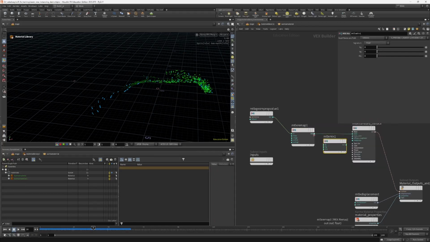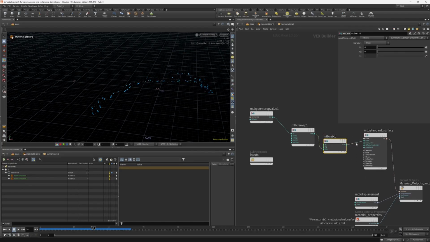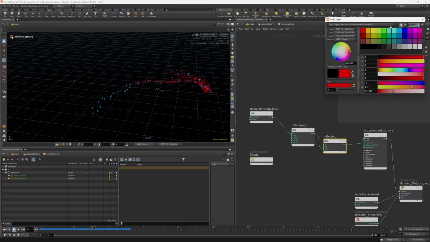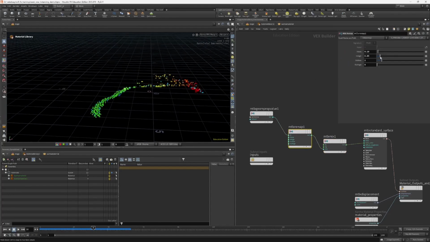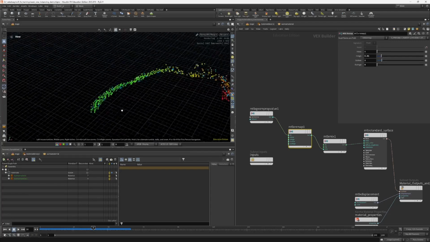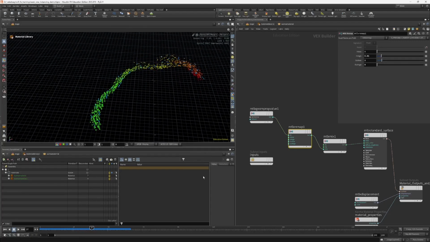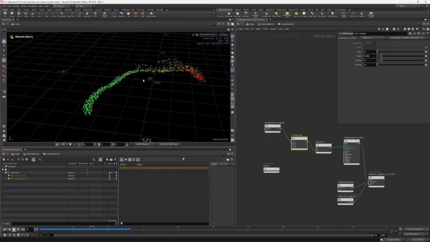MTLX mix, and we could plug this into the mix node. And for instance, well, this wouldn't be color now. You would want to control your color. So you would change your signature to color, and you can do a foreground color and then a background color. And then now we're controlling the color range in the shader by age and fitting this into a tighter squeeze or a longer setup. You can get that quite interesting look going quite easily. And then obviously you could randomize this, etc. You could bring in other attributes and you could go wild.